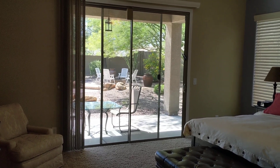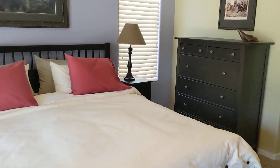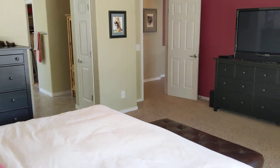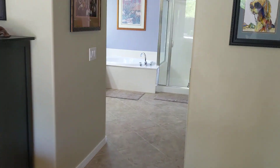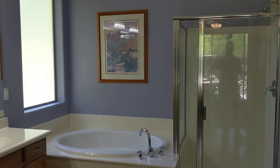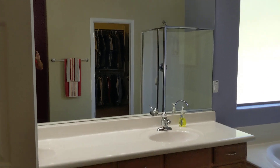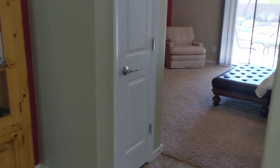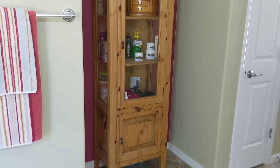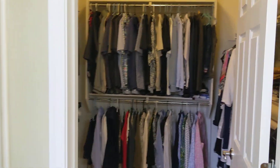I'll just do a turn around in this corner so you can see where I came in, and then we'll check out the master bathroom. It's got a separate tub and shower, a nice big window above the tub that brings in daylight — it's frosted for privacy. There are two sinks, a nice long vanity with an abundance of cabinets and drawers, a private toilet room, and then a big walk-in closet that's very nicely organized and will hold a lot of clothing on both sides of the door.